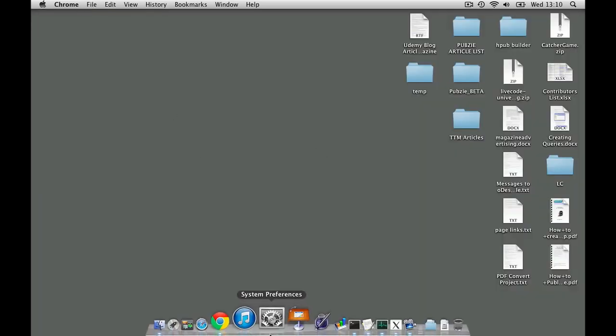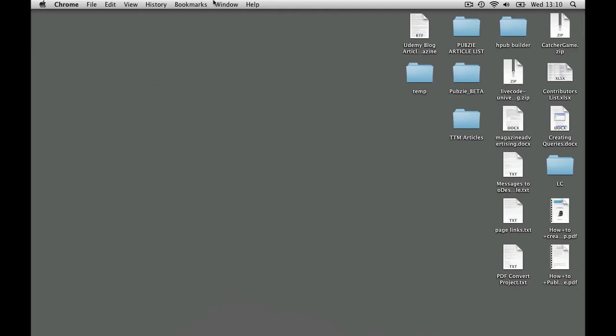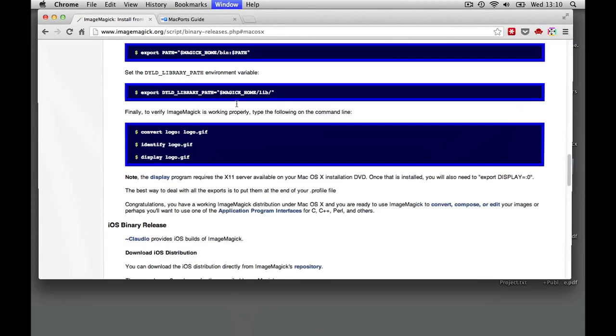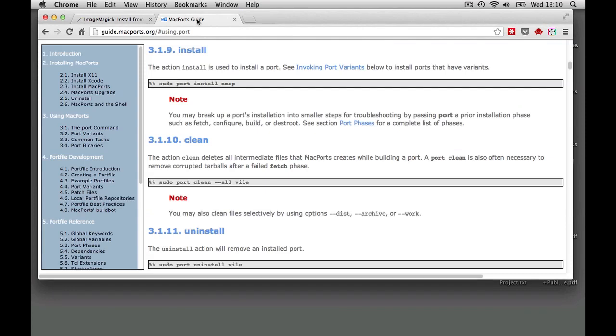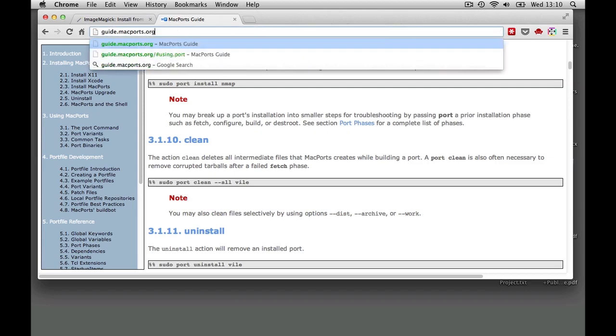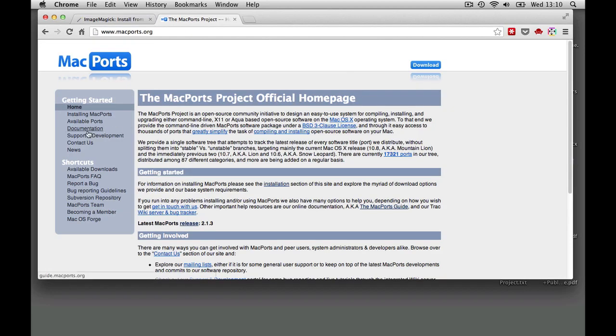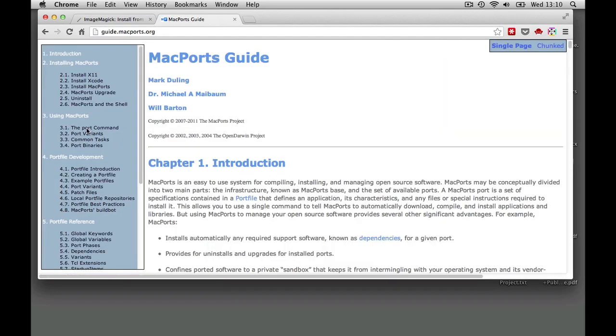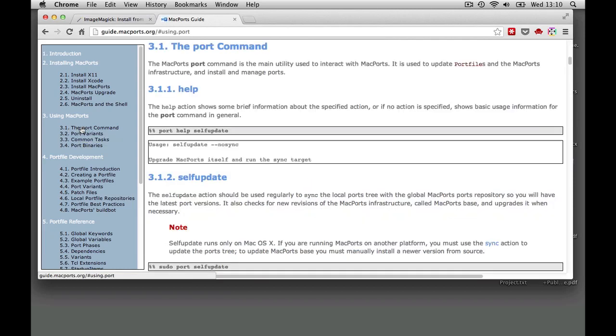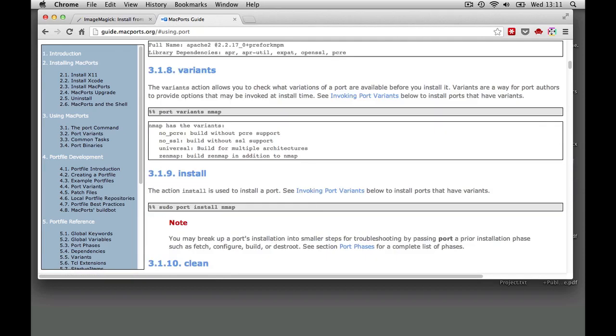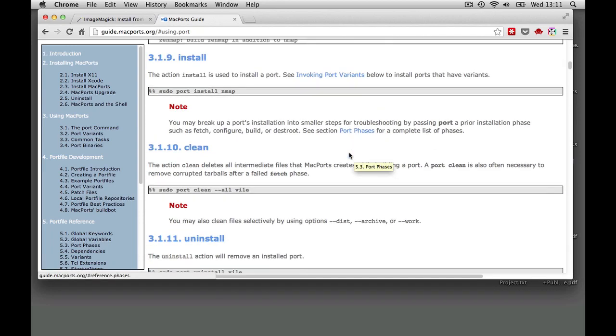Then we need to go back to, where's my Windows? Here we go, back to MacPorts. And what we need to do is, if I go to the start again and just show you, MacPorts.org. Here we go. Go over to documentation, and in there you need to go to the port command. Now once you're there, you need to page down a little bit, and we're looking for something called install. Okay, so these are the instructions that we're going to follow, and this is all it is.